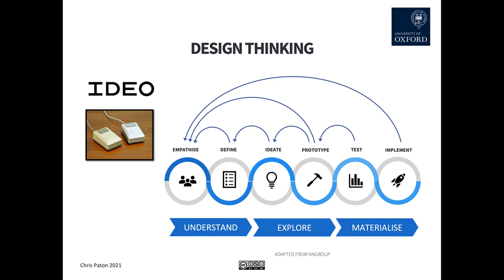They have a three-stage process, which is broken down into further stages. The first stage is to understand what the problem is and who the end users are. Then to explore ideas, so you don't come up with a definite idea, you just take an exploratory approach, and then you materialize something, and then you test it and go back. So they've got these stages of empathise, define, ideate, prototype, test, implement, and you can see at each stage you can go backwards to previous stages. If your prototype's not working very well with your end users, then you can go back and ideate again, or you can go all the way back and re-empathise with who the end users are going to be and what they're going to need.